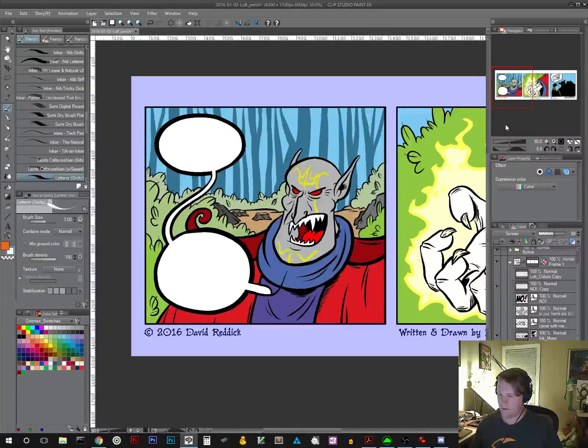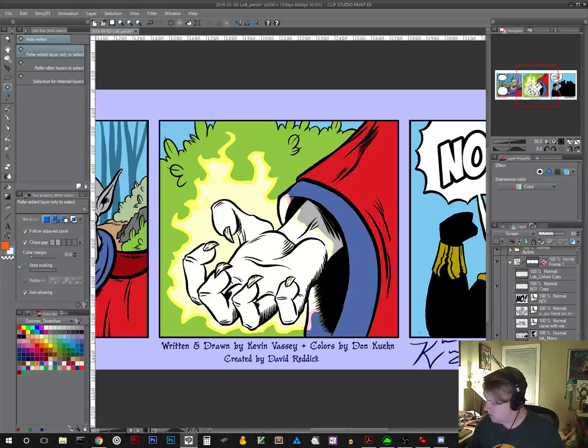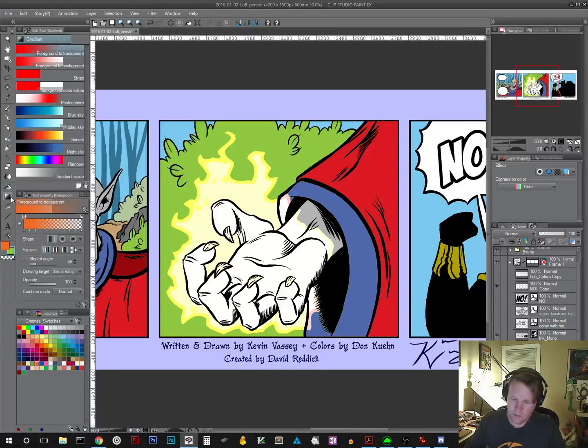Right. So I'm not going to do much cut and grab here on this first panel. I am going to do some here on this panel, though. Grabbing all of that green right there. And we'll do our copy paste. And we'll do that. Deselect. Oop, actually I meant that. Let's do foreground to transparent. I always do that. There we go.